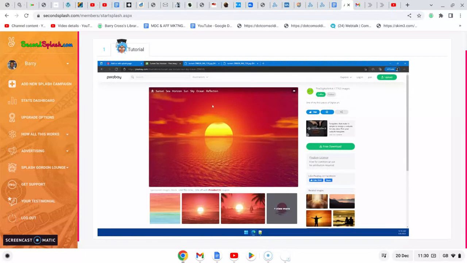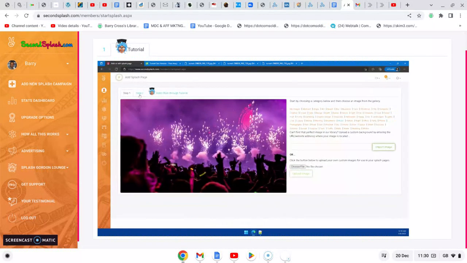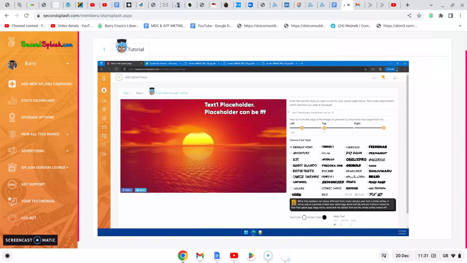So the way that I go about that is I just open it up in a new tab. And then from the new tab, I select the URL. I copy it, then I go back to my dashboard in secondsplash.com. I put it in there and then I click on import image. Once again, when we get to step 2, you'll see the new sunset image has been downloaded into our dashboard.